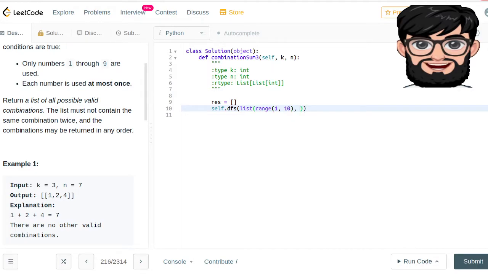And then we have the total number of elements which we need, which is going to be the length of every single result. That's k, and n is the total sum which we need. Then there is the current set of numbers we have already chosen, the path, which is the current result, and then the result.